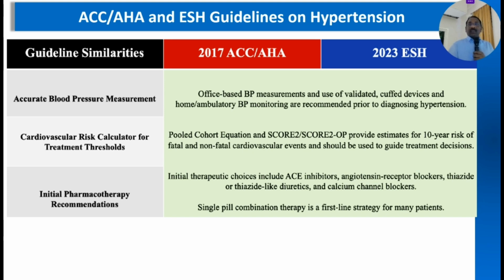That is the reason. When the fellow is getting 3 or 4 antihypertensive medications, it is better to give at least 1 or 2 antihypertensive medications at night time, so that there will be dipping of the blood pressure. So don't prescribe 3 or 4 antihypertensive drugs in the morning itself. You can choose to give at least 1 or 2 agents at night time to reduce the nocturnal blood pressure also.